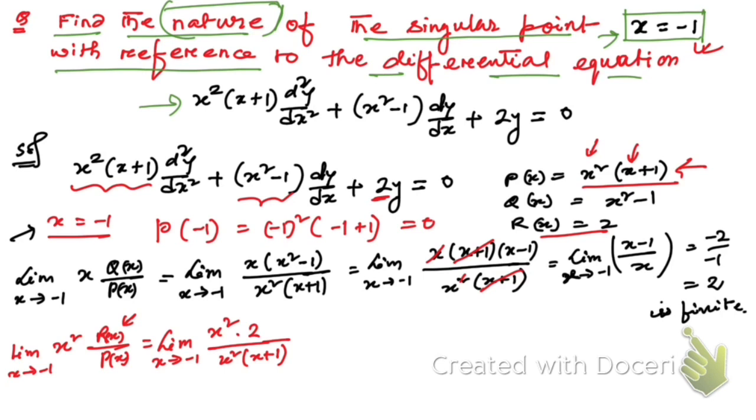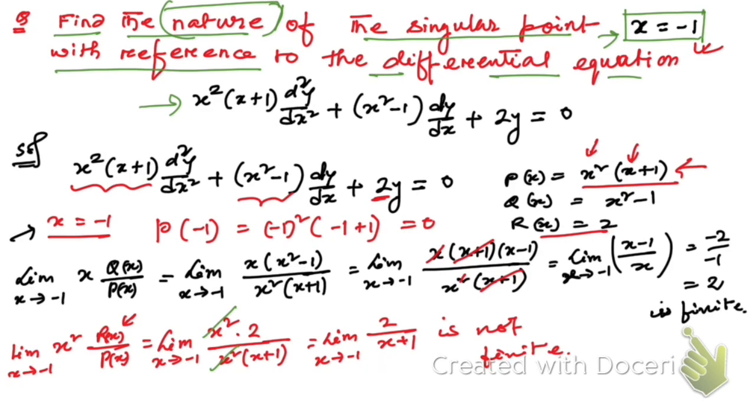So here you can see clearly x square is gone. So there is now limit x tends to minus 1, we have 2 by x plus 1, and this is not finite, okay? This is not going to be finite, because this cannot be cancelled out here. There is nothing in the numerator to cancel this x plus 1 in the denominator, and if you put here minus 1, that's going to be 0. Anything divided by 0 is always infinite, okay? So hope you have understood.